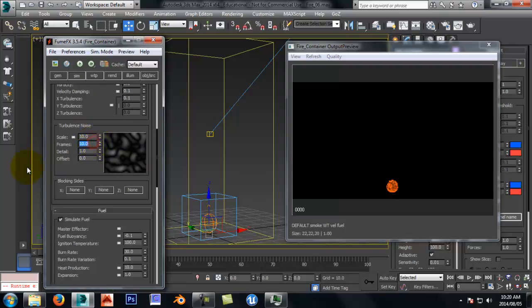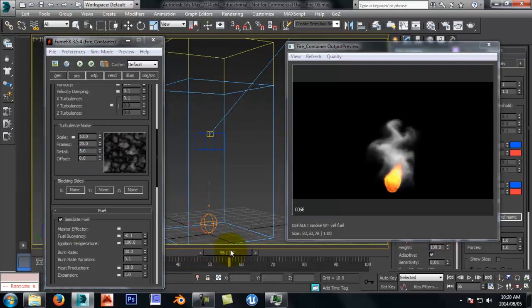Add more frames. What that means is it will animate over 10 frames and then try to loop. I'm going to give it more frames to work with, so I'm going to go 20. And detail is exactly what it does. The higher the number, the more detail you're going to have. And you can see the map's already got detail in it. And you can see the map is animating.